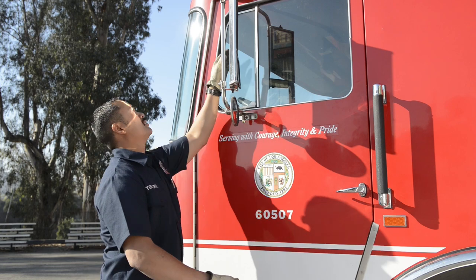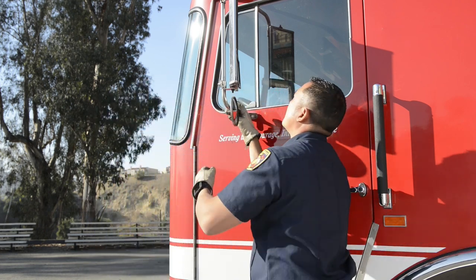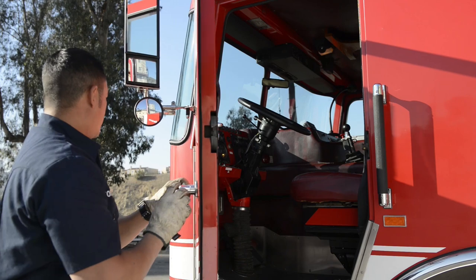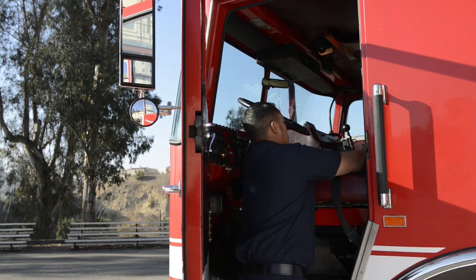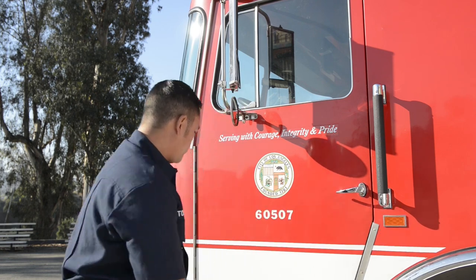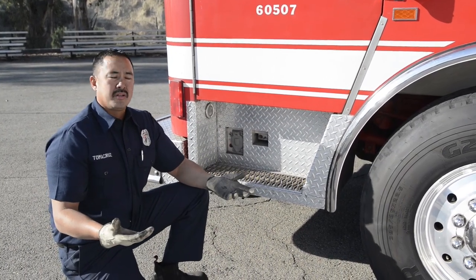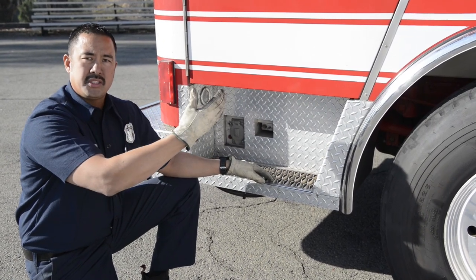Going around the corner, you're going to check your mirrors and look at the mounts — make sure your mirror is mounted securely. Look at your mirrors themselves — are they clean, clear, not broken? I'm going to open the door, make sure it latches, look at all your latching mechanisms, your seals, your hinges, and make sure it operates smoothly. With your door open, you can check your seat belt — make sure your seat belt latches securely. Check your step — make sure it's mounted securely, there's no missing bolts, no damage. Underneath here is your power steering box, and later on we're going to show you the cab tilted and some of the components I'll be talking about.